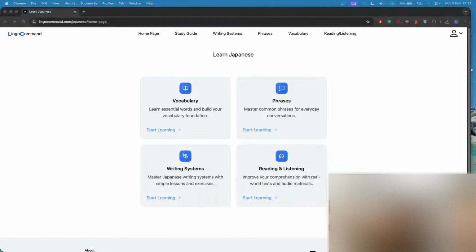And this series of live streams is all about documenting my progress at learning Japanese, having started as a complete beginner. My goal for today is to continue expanding my Japanese vocabulary, especially for listening comprehension. And in order to do so, I'm going to continue working with the Lingo Command website, which is what we've got on screen here. Yesterday, I was learning a list of verbs in the vocab section here.